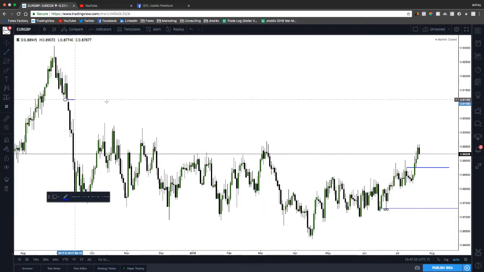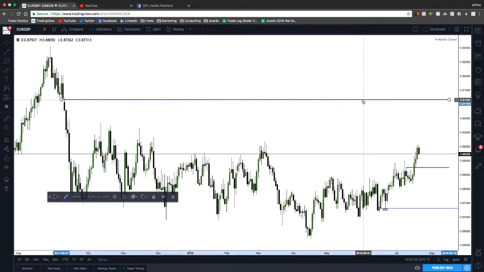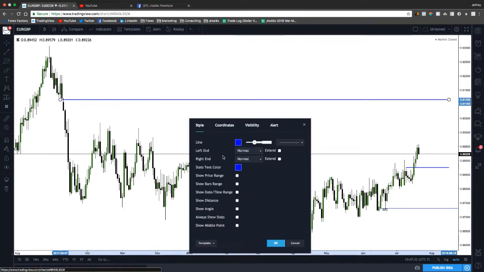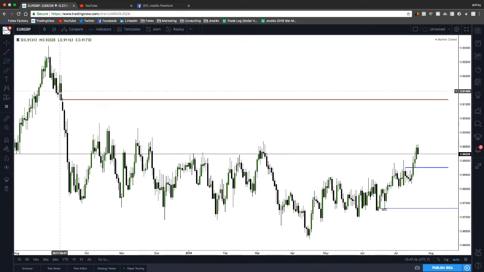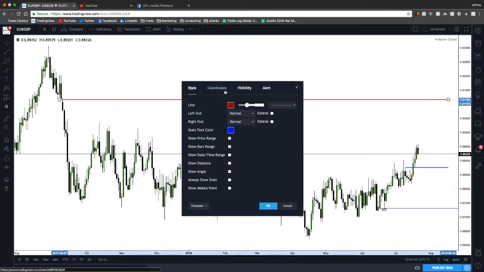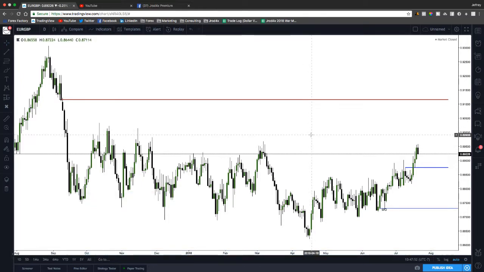So where will they go? I'm going to be watching this level here on a daily basis because this is an ICT bearish order block, and if you look at it, it hasn't been traded to yet. So the low comes in at 91.16. Alright, and that's going to be the level I'm going to be looking for on the upside because we've been in this consolidation for such a long time.